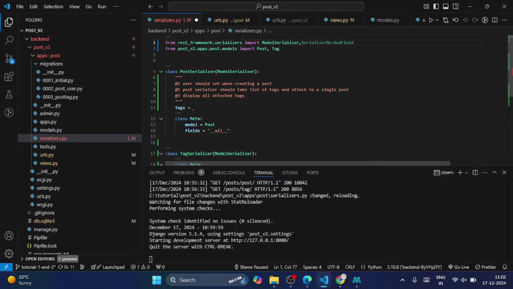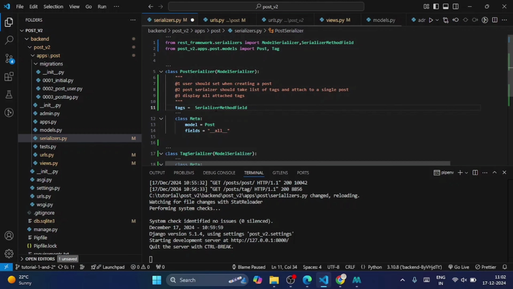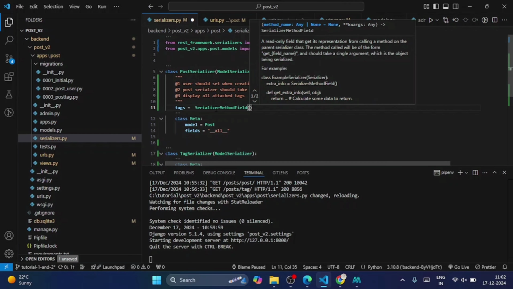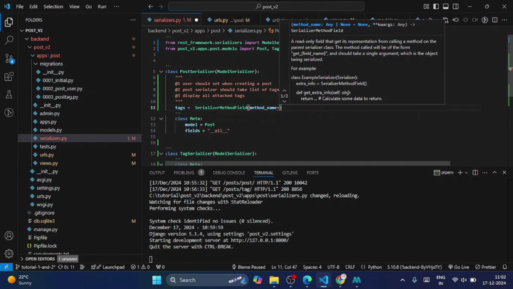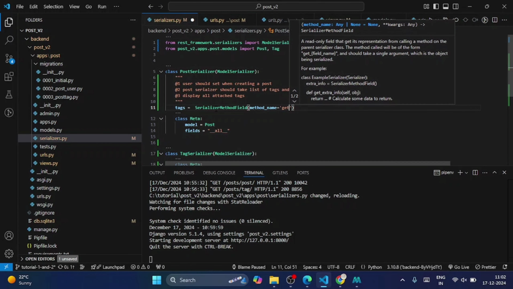Serializer method field, and it should take a method name which is get tags.